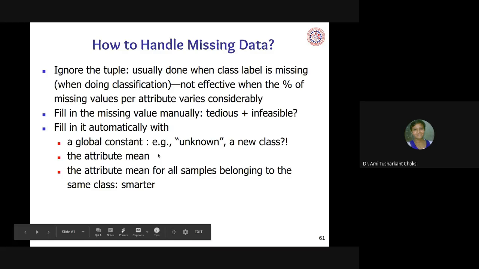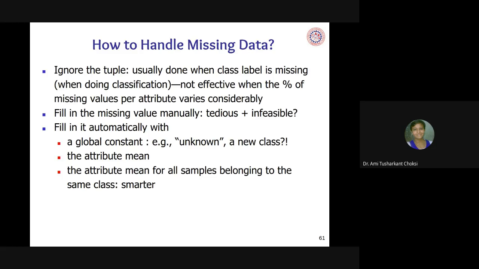The attribute mean. But can we apply mean for a name-like field? Like say, names are not written. Names are missed in a few fields. So what to do? Say, we are having database 1, database 2, database 3. There, the field was, say, in database 1, it was name 1. In other, it was name 2. In other, it was name 3. And for this name field, we can say that data is not available.